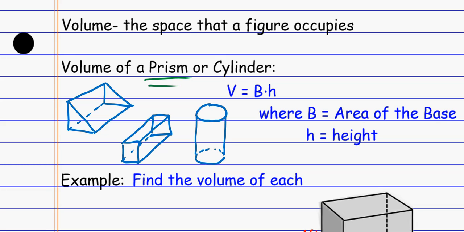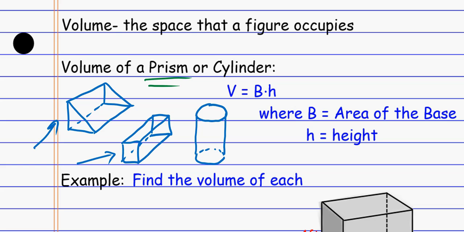When we think about prisms, think about boxes, okay? And yeah, we have all kinds of weird shaped boxes. I've seen boxes that look like this triangular thing before. I've seen boxes that look more like this rectangular thing before. But when we think about a prism, we think about a box, okay? Two shapes that are the same being connected. A cylinder is just a special version of that thing, okay?